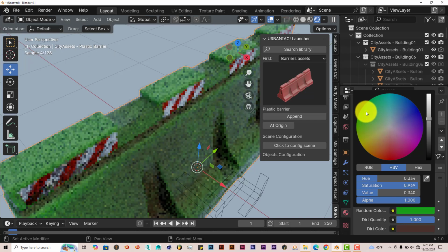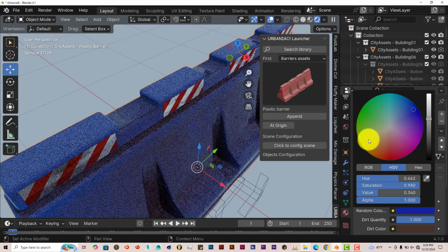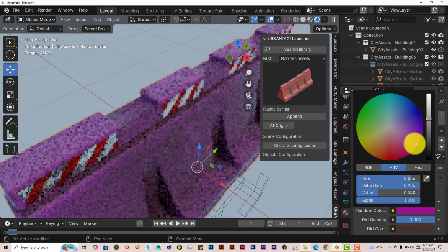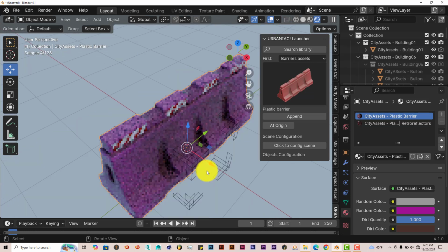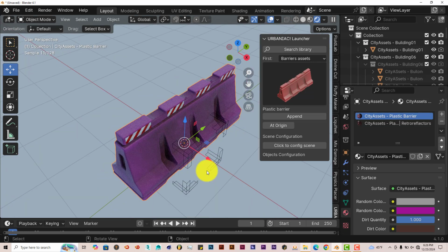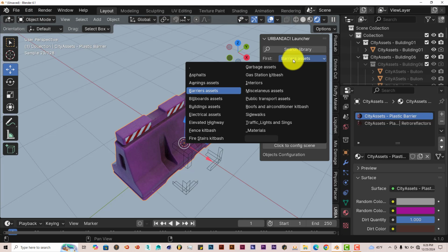We can turn it to green, blue, yellow, or pink. So yeah, this does not apply to all models that the add-on comes with, but with some models it does. So yeah, this is a very, very nice add-on. It's got a lot of models that you can use to create a urbanic cityscape. So this is really nice.